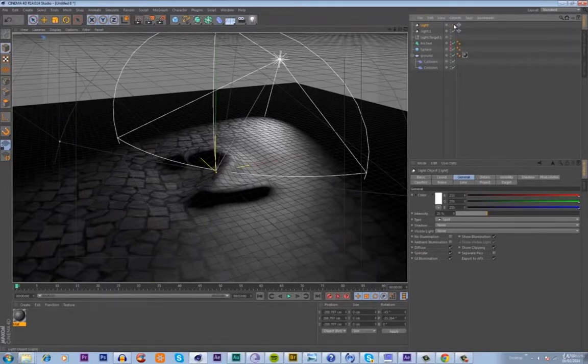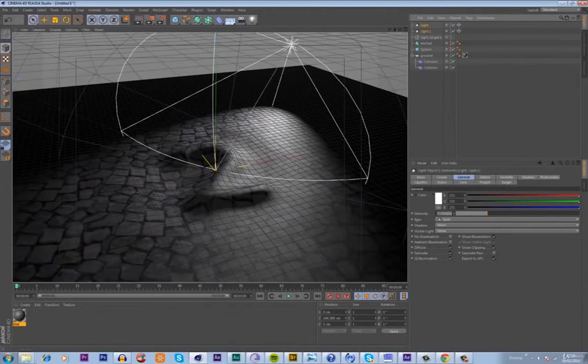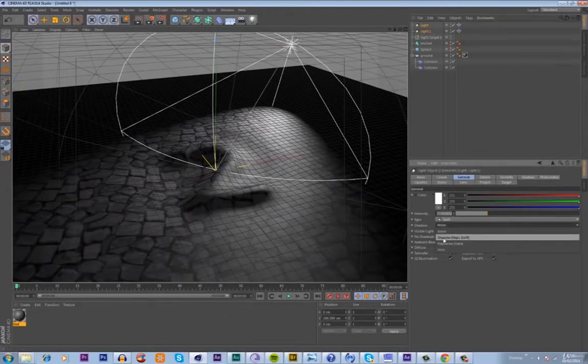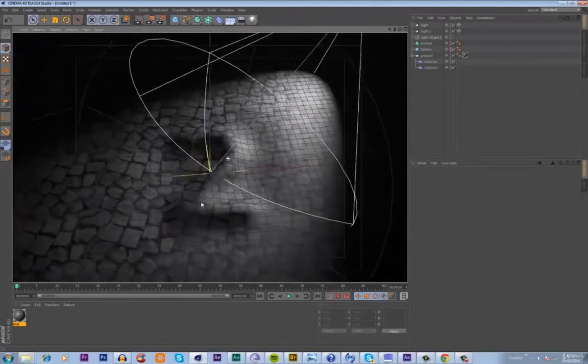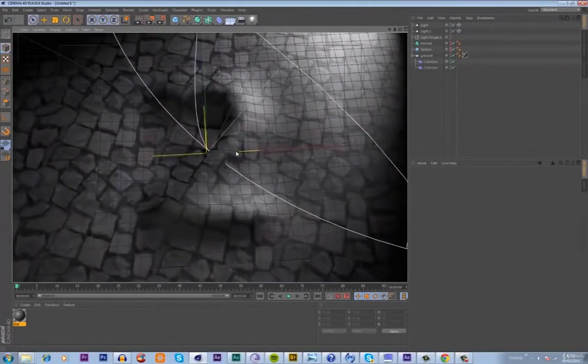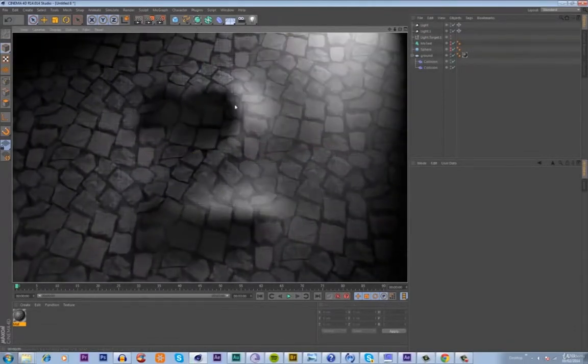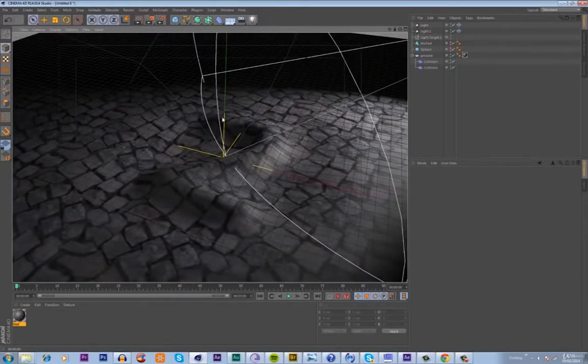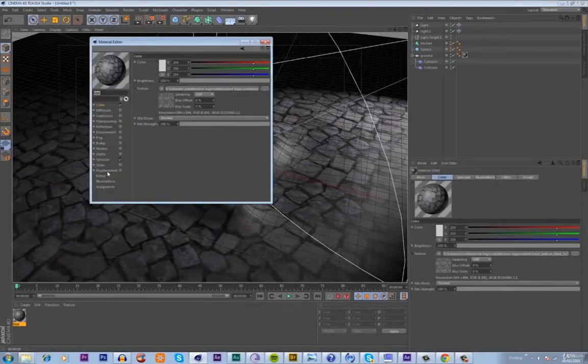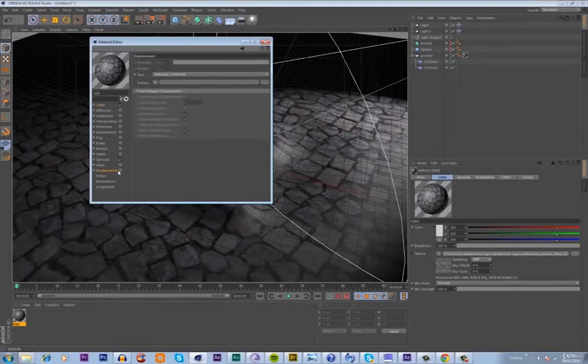So let me switch this back on, and I'm going to enable shadows on both of these, just the shadow maps soft. And I'm going to look at this from above, and if I render, now we can see an impression of our logo, but we still don't have the cobblestone effect working yet. We only have the texture loaded into the color channel. To get the stone sort of bumpy look, we need to work with the displacement channel.